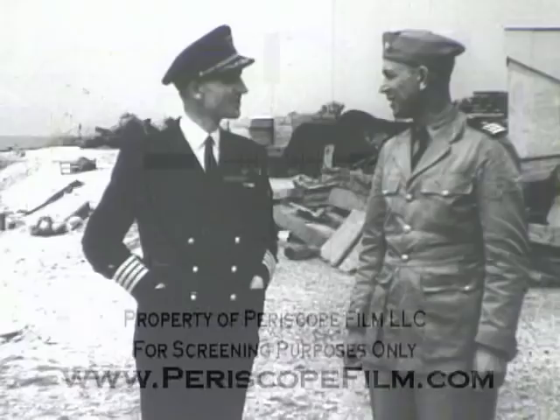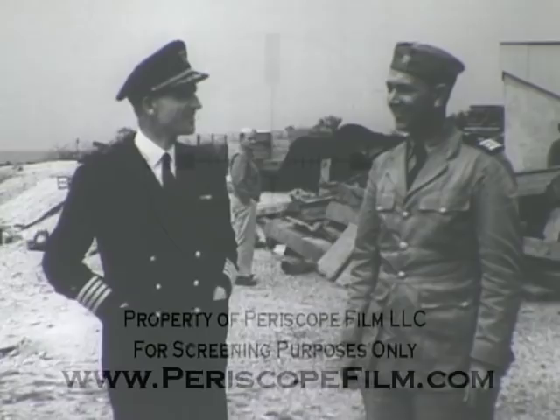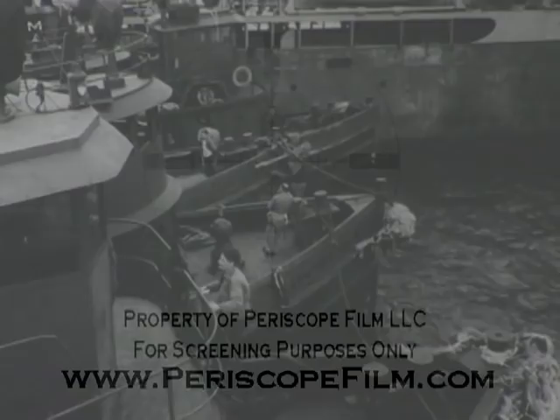Captain Clark was in charge of the artificial harbor at Omaha Beach, and Commander Collier of the 108th Seabee Battalion was in charge of installing the phoenixes, pier heads, and bridging. This was the greatest towing operation in history. Many of the invasion ships towed sections of the harbor installations.